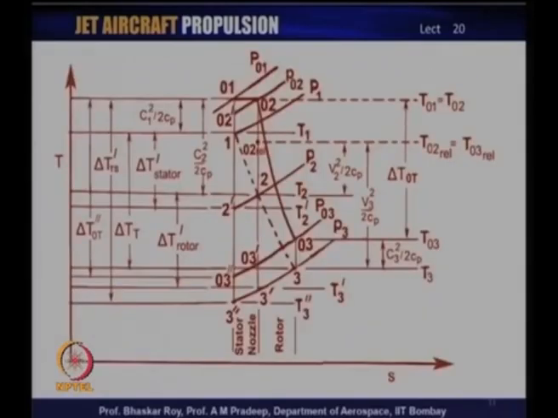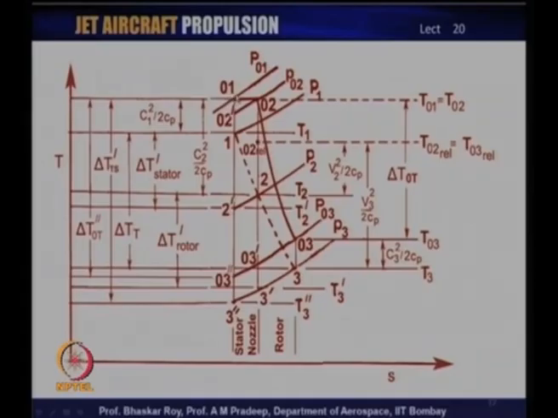Let us take a quick look at the overall turbine process that can be shown thermodynamically. We know that everything that is happening inside a turbine must correspond to the thermodynamics of the flow. Indeed, we are talking about aerothermodynamics of flow through the turbines. What we see here is flow coming into the stator with a velocity c 1, and that is the kinetic head it has. Then it goes from 0 to 2, in the process of which it loses the pressure from P 1 to P 2, that is the frictional and other losses.